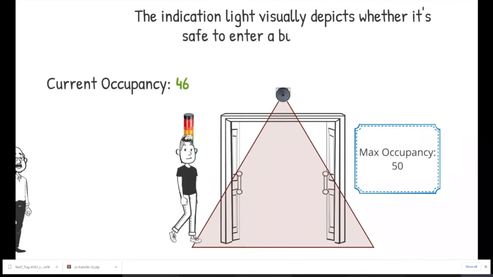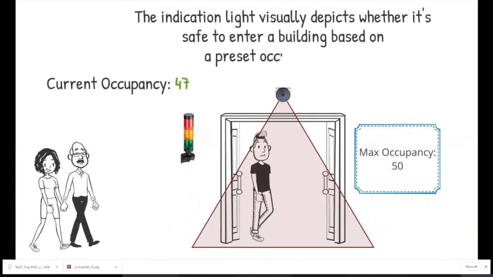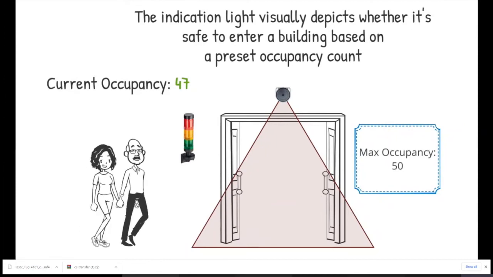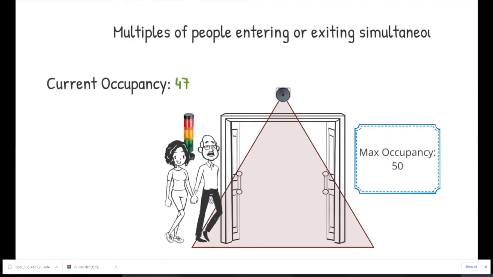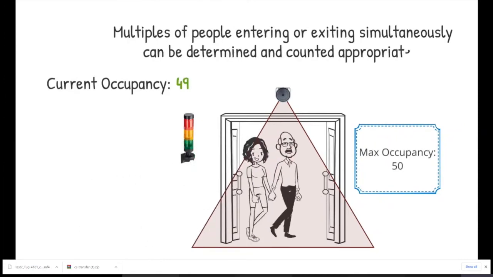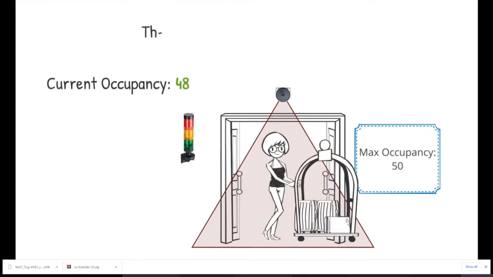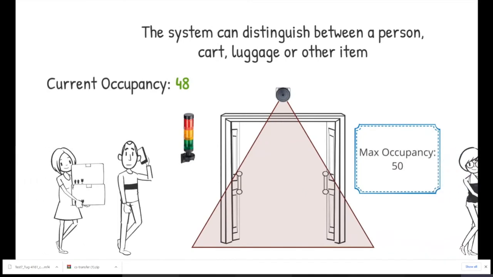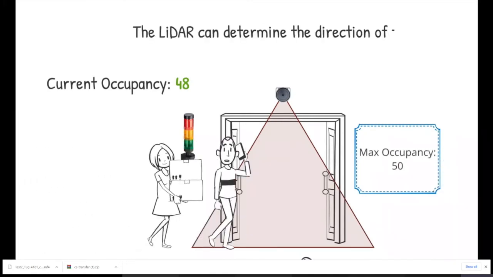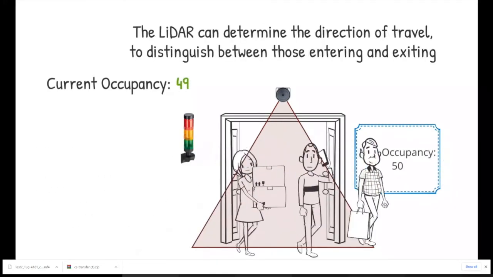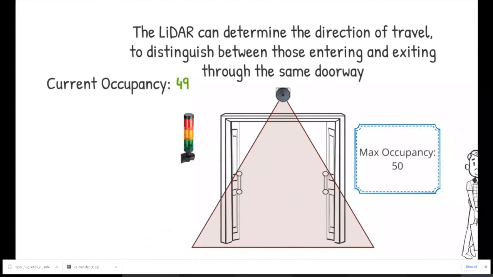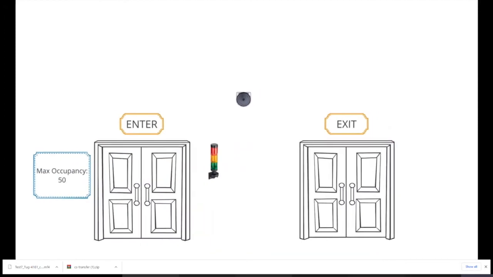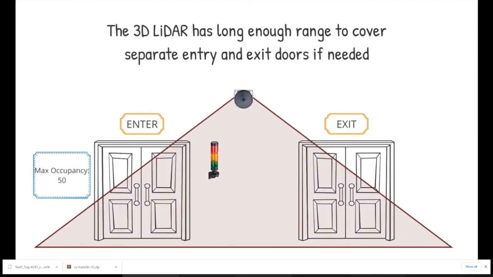And as it'll say here in a second, even if people walk through side by side, we see two heads with two sets of shoulders. We say, okay, that's two people. If people are walking through also simultaneously and they're passing, one going in and one going out, not a problem. And believe me, we've tried to trip this thing up. It is very, very accurate once it's installed and set up correctly.